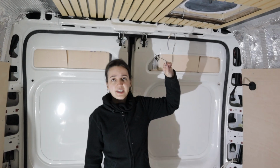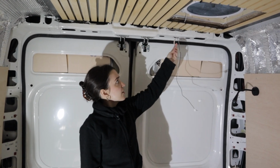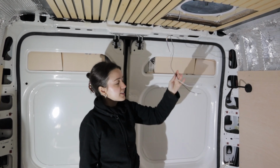Nice! These are the cables that come out of the fan. They're identified with positive and negative, which is nice. These are our pre-wiring cables that we put in also a while ago. We're gonna make this connection right now. These are 16 gauge wires.